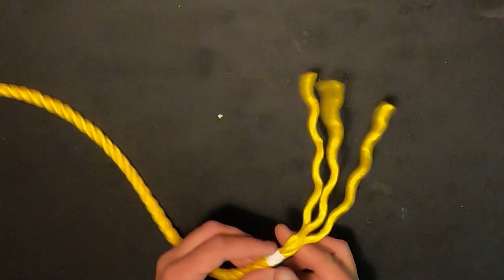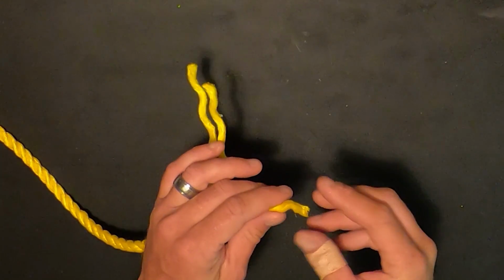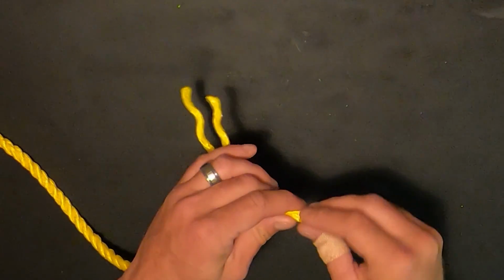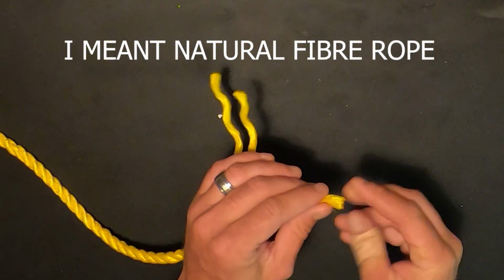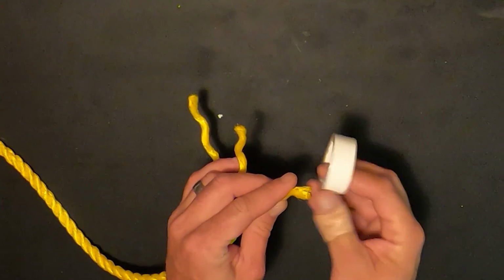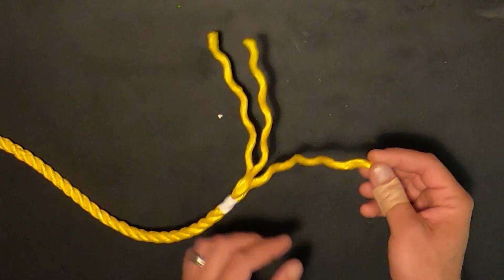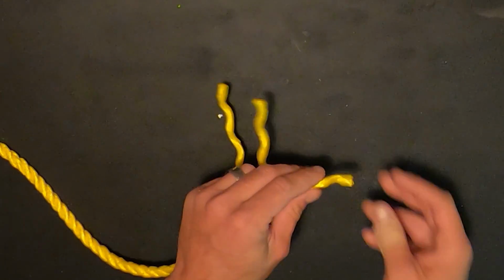With synthetic rope, what you want to do is just burn the ends, so that keeps it from fraying any further than that. If you don't want to burn it, what you can do is just put a bit of electrical tape around the tips of those tag ends, and that will stop it from fraying back and makes it easier to work with.